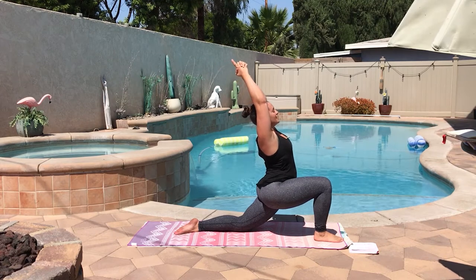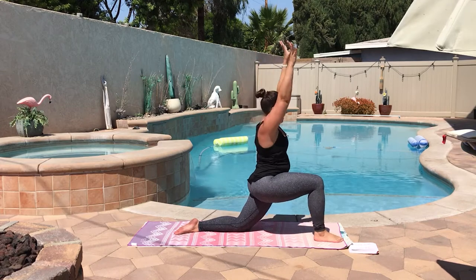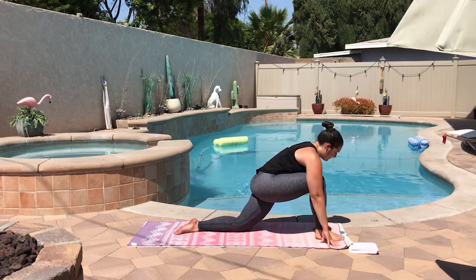Breathe, hug everything in and up to midline. Don't crunch in that low back. Inhale, come back through center, release your grip. Hands come to frame this front right foot.